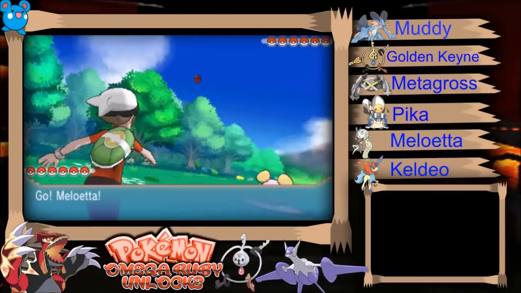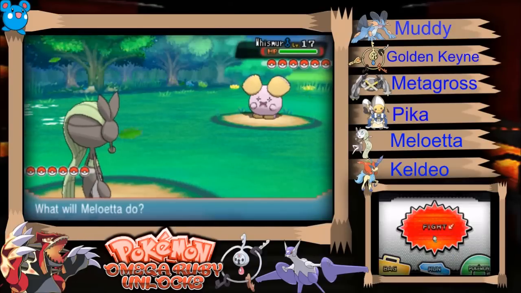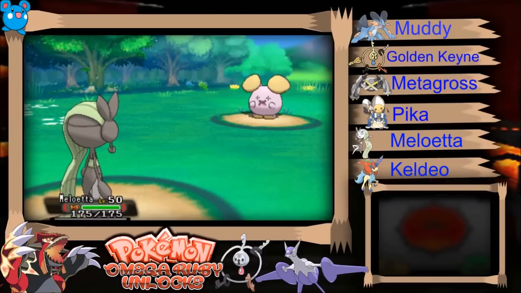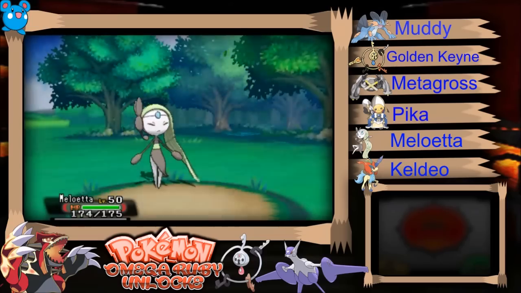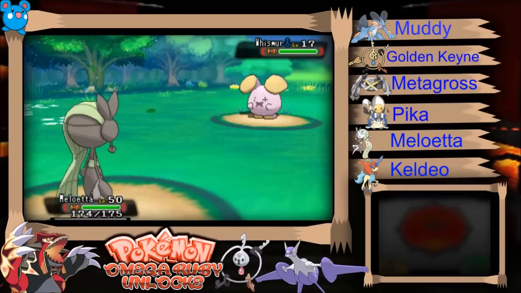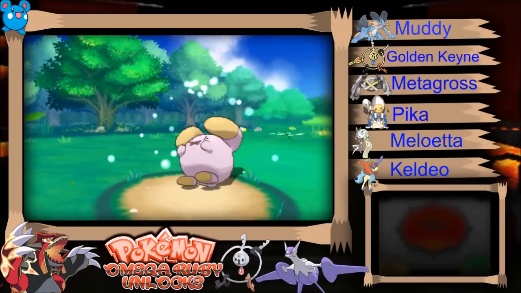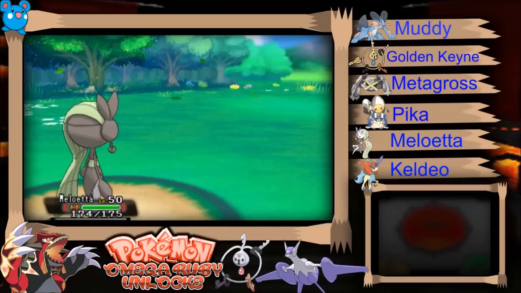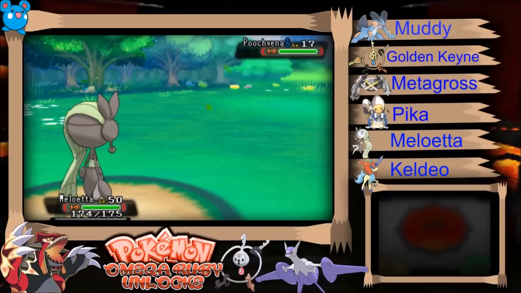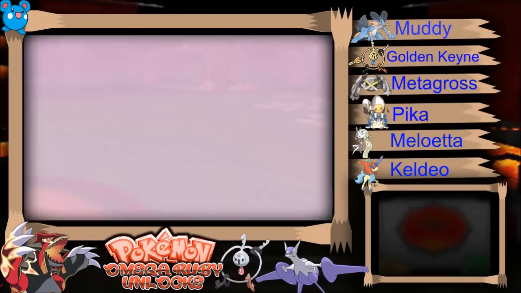Fair enough. Okay, Meloetta. Let's do this. Let's use that Relic Song. And of course, Whismur is soundproof. Okay, I should have probably thought about that before I did this. Okay, let's Psychic it. Really no need to CC right now. Meloetta can handle this easily. I mean, all of our Pokemon can, so I don't feel too guilty about using an event Pokemon that we didn't really catch in game, because any of our Pokemon could do this. But let's Relic Song here.